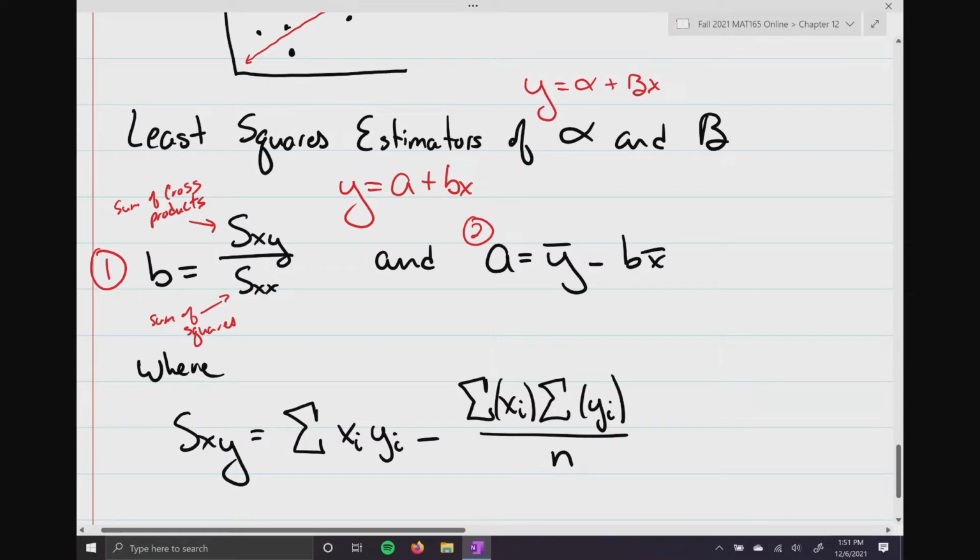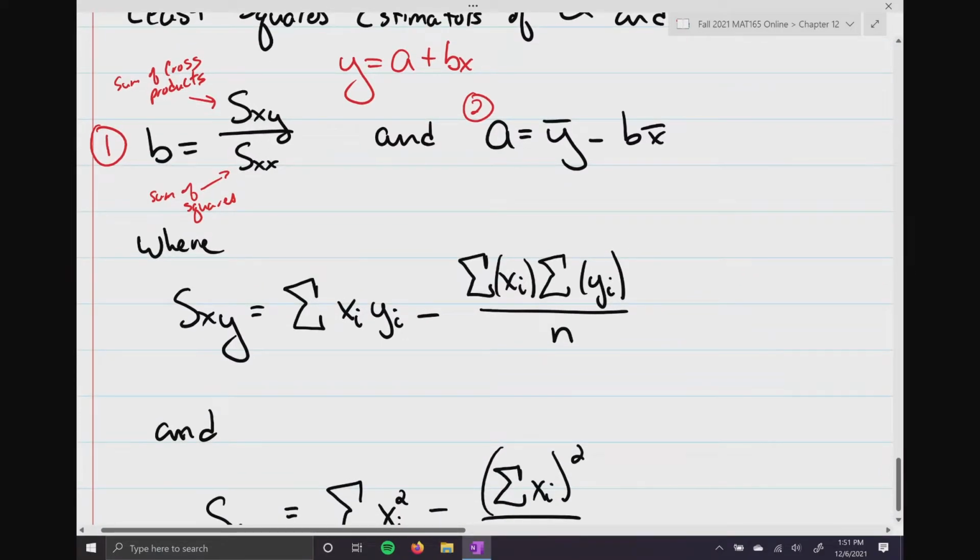Now, to find the sum of the cross products, there are different formulas that exist. I find this one to be the easiest. So the cross products will equal the summation of xi yi minus the summation xi times the summation yi all over n. What this is saying here is this. Take all of your x and y values, multiply them, and then add them up. Subtract that from all of your x values, add it up, all of your y values, add it up, and multiply that value and divide it by n.